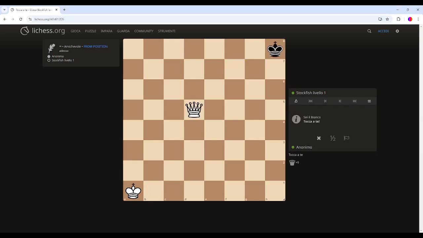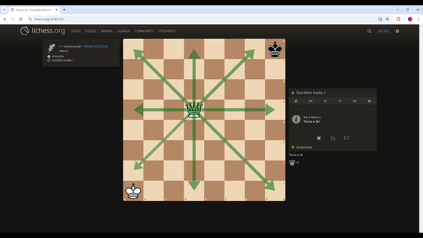Now we're going to be moving on to the strongest piece in chess, the queen. The queen moves exactly like a rook and a bishop at the same time: horizontally, vertically, and diagonally. As you can see, the white queen covers all of these squares right here. It moves diagonally like a bishop and vertically and horizontally like a rook. I might have actually said knight earlier accidentally.